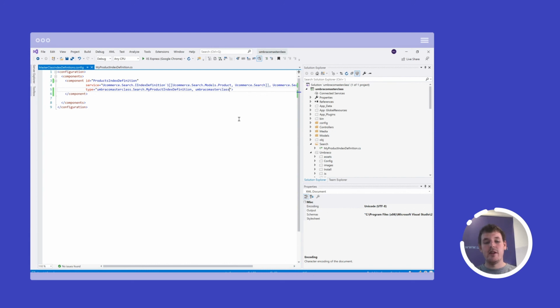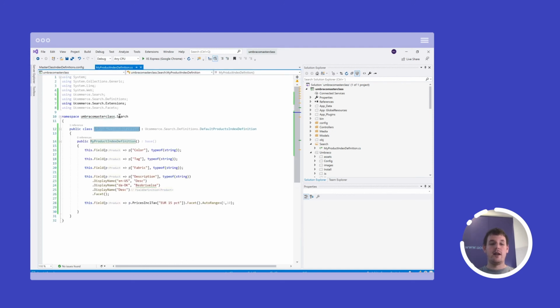All this may seem like voodoo to you. Don't worry, there will be a deeper technical explanation about what all this is. Otherwise, you can also find it on the docs site. For now, you just need to know that you have to do it, and then you can learn more about what it does later on. But basically here we are hooking into the extension system of Ucommerce, which sits on top of an IoC container called Castle Windsor. If all that was black magic to you, fear not, you will be taught how it is and how it works. So I have this now.